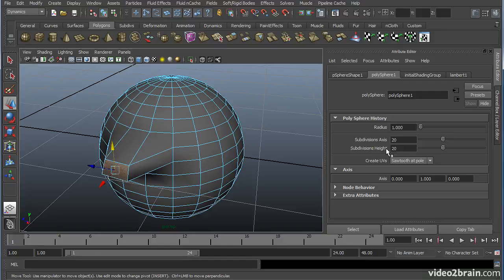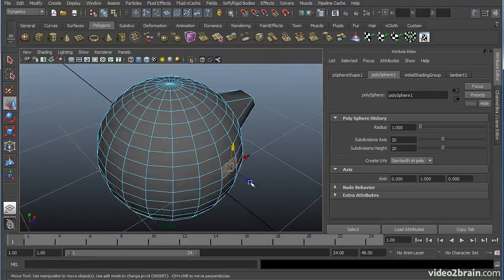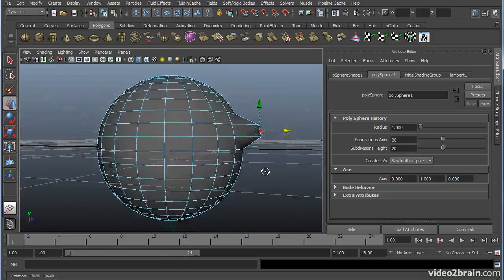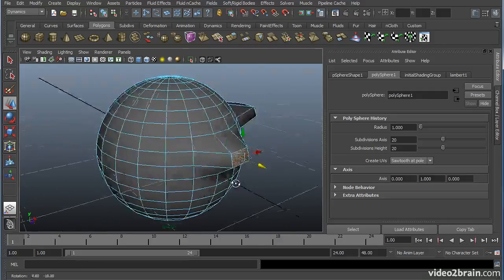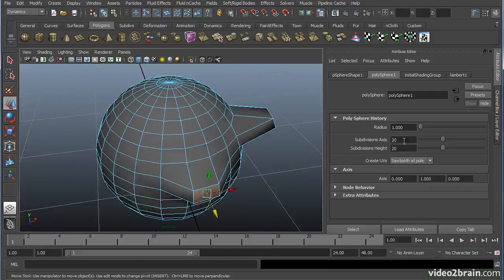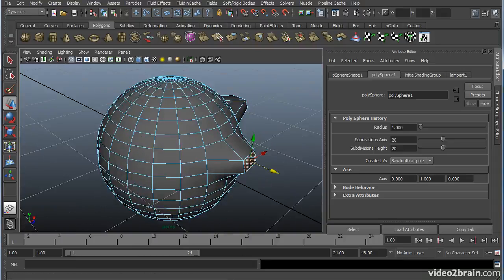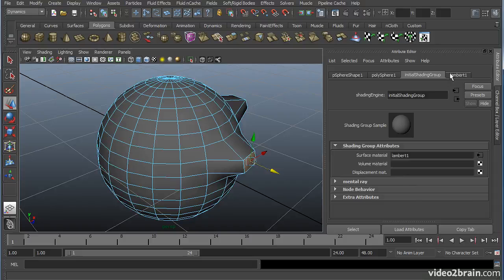So this is one of the first things you want to consider when you create a primitive to start modeling from, is to set how much resolution, how many faces you need for that object to do your model. Even though the node is still there, it will certainly go janky when you edit these numbers after creating edits on your model. The other inputs on this object are initial shading group and Lambert 1.